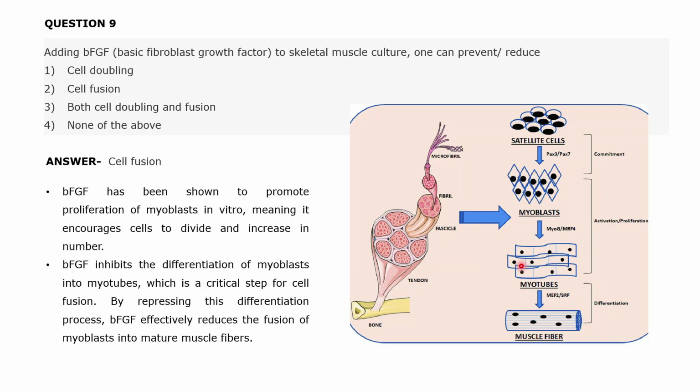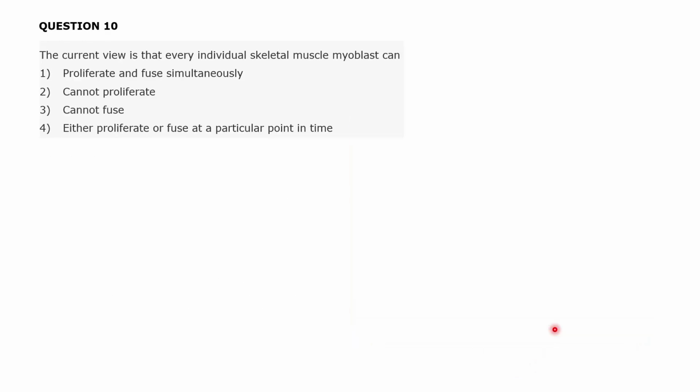Those two don't seem to happen simultaneously. And as I have discussed from this particular question, because of the presence or the absence of these growth factors, proliferation can happen or fusion can happen. If you take this particular example, if this growth factor is present, then proliferation of the satellite cells as well as myoblasts takes place, without any cell fusion. But if this growth factor is removed, then the myoblasts combine together in a particular fashion to form what is called a myotube, and then in turn form the functional unit of the muscle fiber. So that's the basic answer.